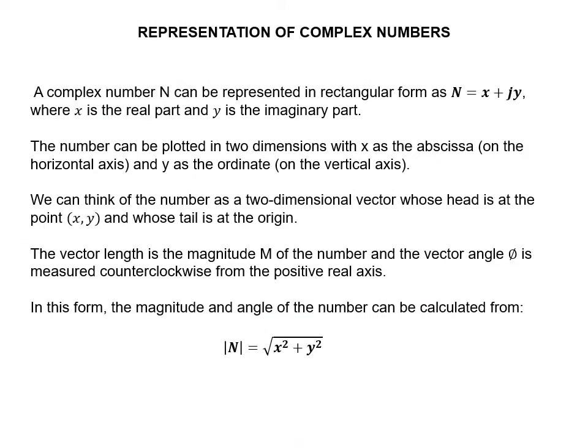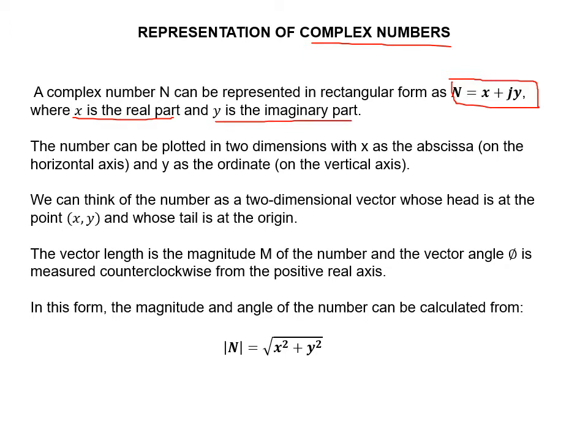Another thing that we're going to deal with in a lot of these problems is complex numbers. So we're going to talk briefly here about the representation of complex numbers. We can represent a complex number in rectangular form. It says n is equal to x plus jy, where x is going to be the real part and y is going to be our imaginary part of the complex number.